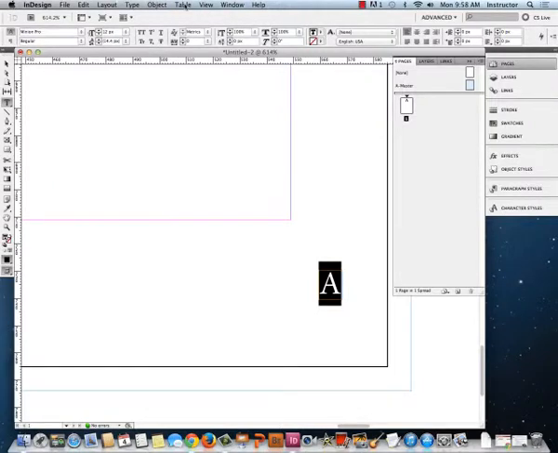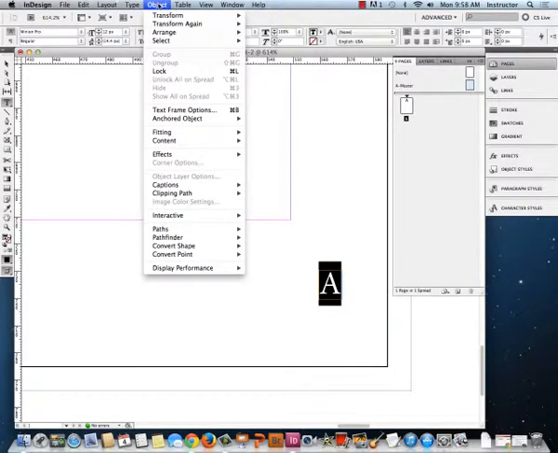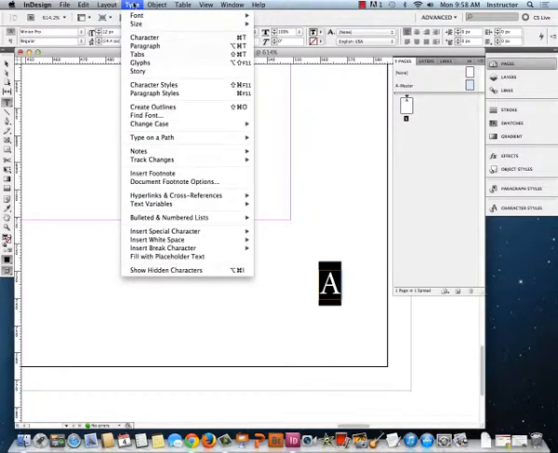Got to bear with me here because I've got to remember which drop-down it is. When I go to the type menu, I'll wait till we all have the type menu drop-down. We're all at the type drop-down.